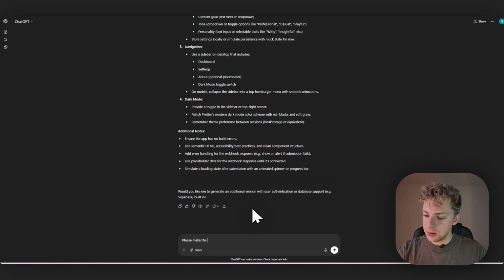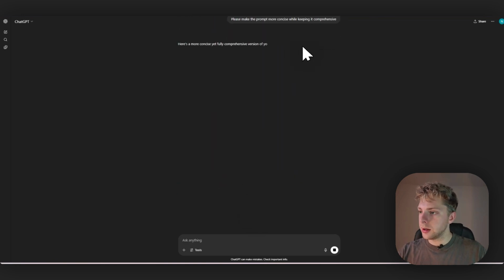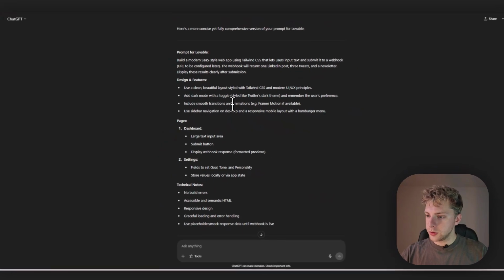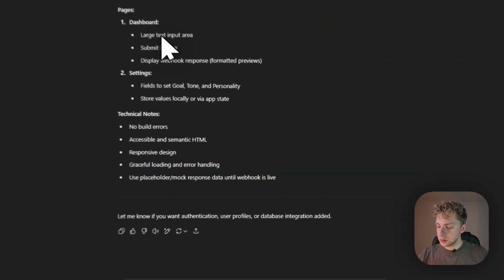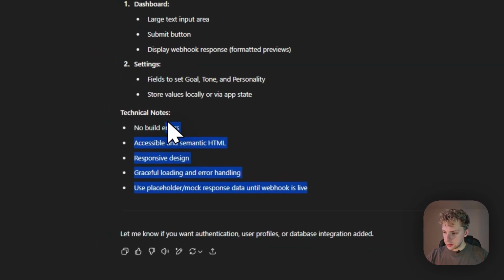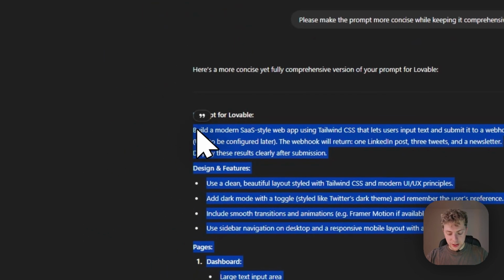Please make the prompt more concise while keeping it comprehensive. All right, we'll send that off. Smooth transitions and animations, Framer Motion if available. Blah, blah, blah. All right, well, let's take a chance.